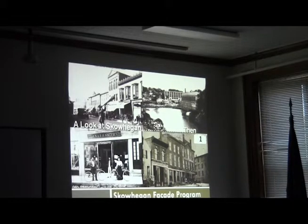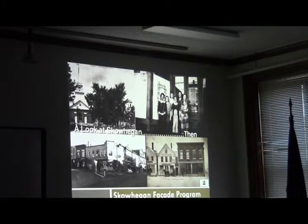But as we see this transition from the early commercial buildings coming from residential buildings, as you see here, a lot of your early residential buildings were converted ultimately to commercial use. So what we see further on down here in this lower right photograph, a portion of this block still is retained from 1850. These other buildings were replaced with the First National and the Depositors Trust buildings that are down on Lower Water Street, but if you look closely, you can see where these original residential buildings were ultimately modified and the storefronts were beginning to come into place here as the first evidence of commercial activity. So oftentimes the families, or there was residential uses upstairs, and commercial activities were beginning on the downtown storefronts.